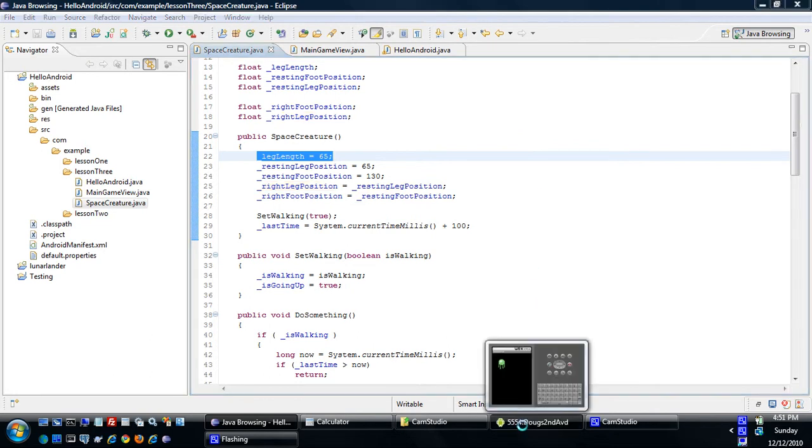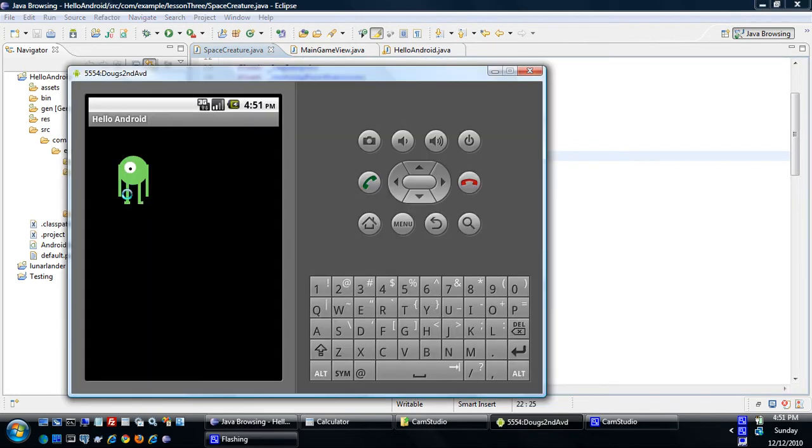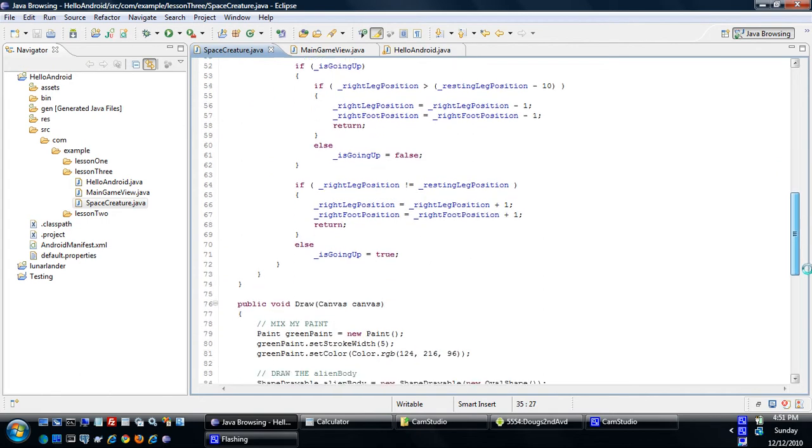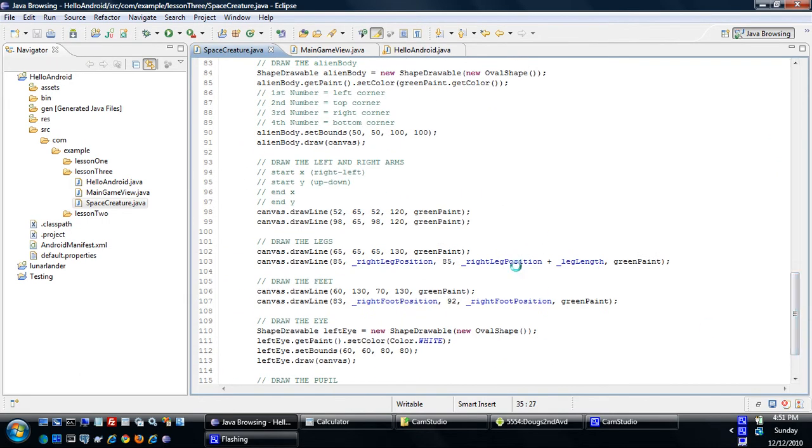So between here and here is 65 pixels, and all I'm doing to change the position is change one variable and then add the length of the leg to the second, or changing one y variable here and adding the length of the leg to that y variable. So these are exactly the same. This is the top y, this is the bottom y, plus the length of the leg.